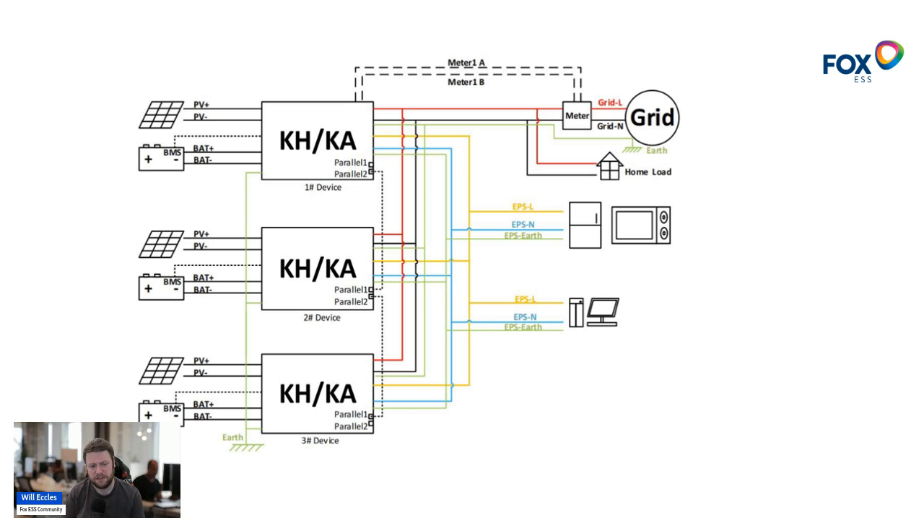You can also have PV going into this setup — you don't have to have solar panels on all inverters. If you are adding solar, it's best to first max out the master inverter. Once that battery is full, it starts charging the next slave, continuing until all inverters and batteries are fully charged. You can spread arrays across inverters. Any settings — charge windows or schedules — must be programmed per inverter at the moment, so you have to mirror the settings across all of them, otherwise you'll end up with one charging and others not.